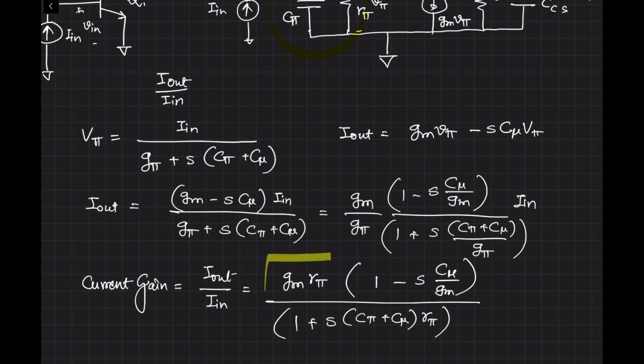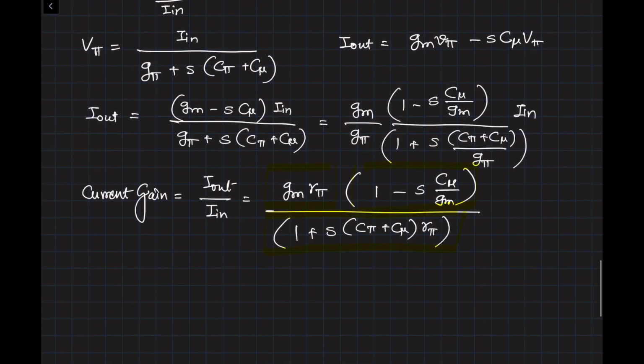And here we have gm R pi, that is the gain of this stage, the current gain stage. And we have a 0 at location gm divided by C mu. Since there is a negative sign, it is a right half plane 0. And we have a pole in the denominator which is at a frequency that is the reciprocal of R pi multiplied by C pi plus C mu. Now from this slightly complex expression we can say the following. My job is to teach you how to weed out complexity from your equations to simplify things so that it makes sense.